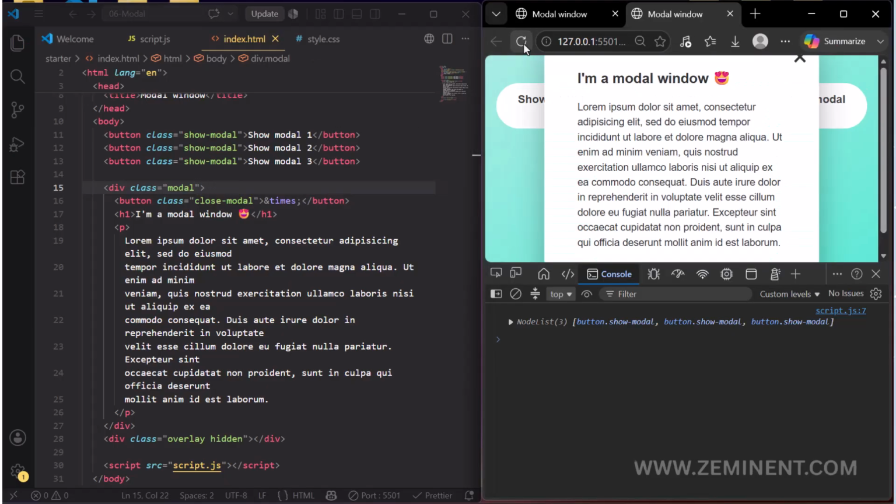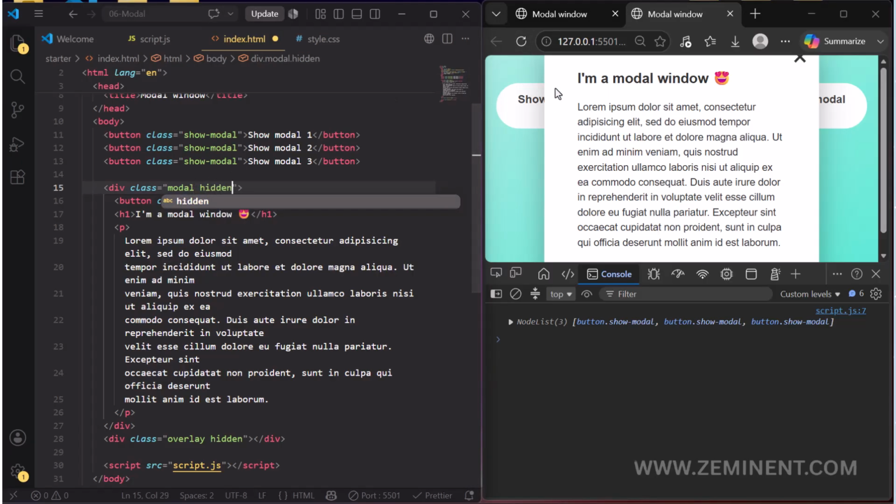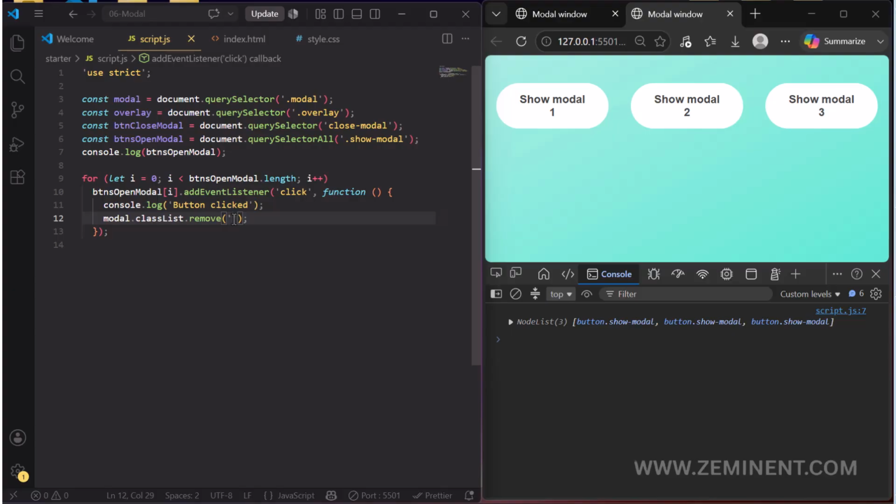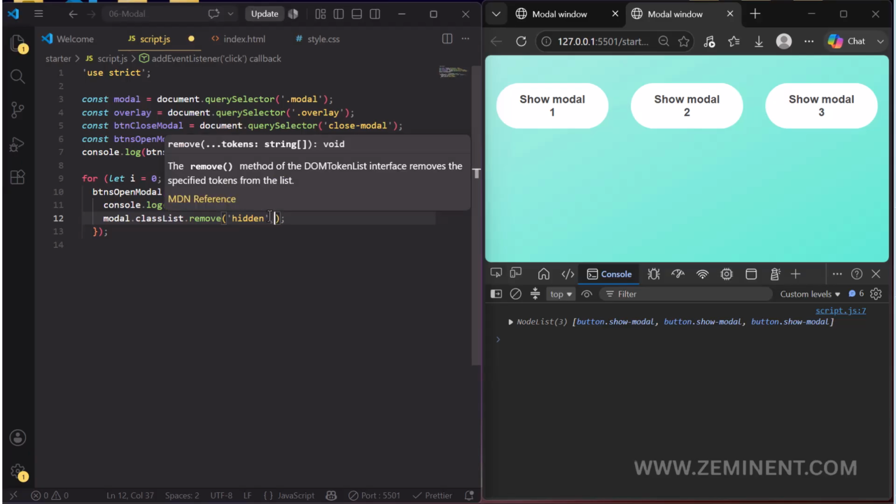Then reload. Here we see the popup, and now let's place here the hidden class, since it was hidden. If we want, we can specify more classes here by separating them with a comma and then the class name.